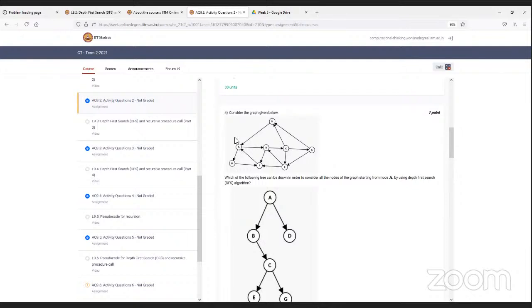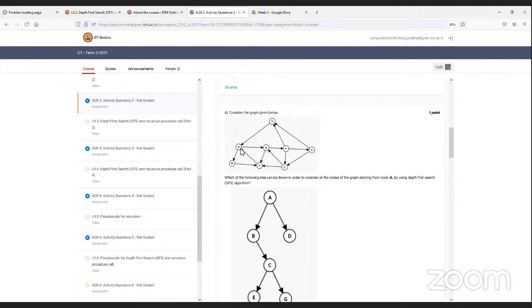In a BFS algorithm, you go from A to D and B, then from B you go to C and F. All the neighbor nodes of a particular node are checked first. But in DFS it will go deeper and deeper.